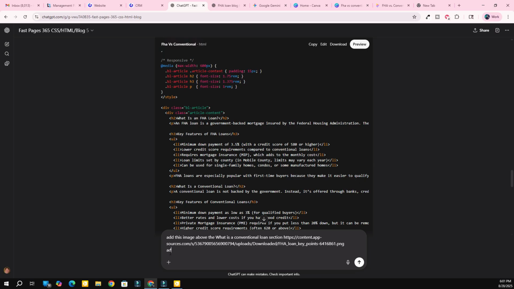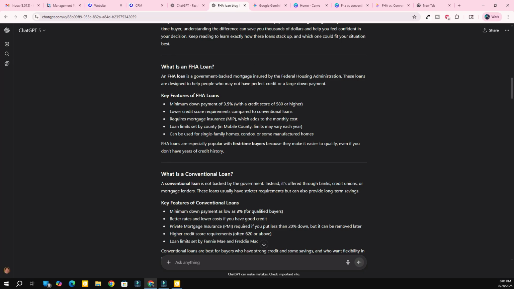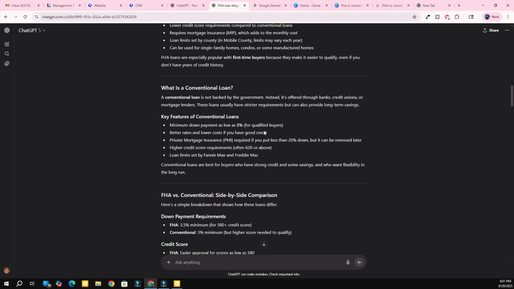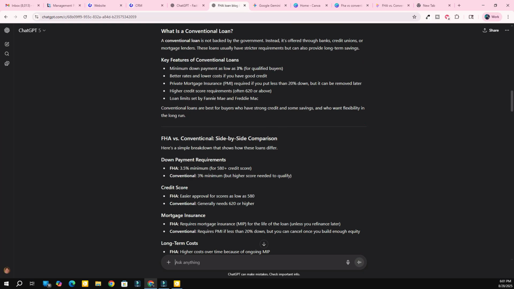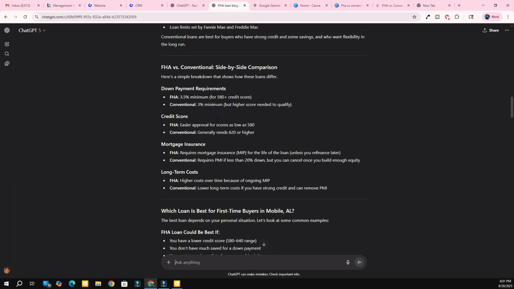And I'm going to say add this image. Let's see, what is it again? Oh yeah, it's the side-by-side comparison. So I'm going to look at the blog article and look at the comparison. It's going to be right here. Should we put it at which loan is best?